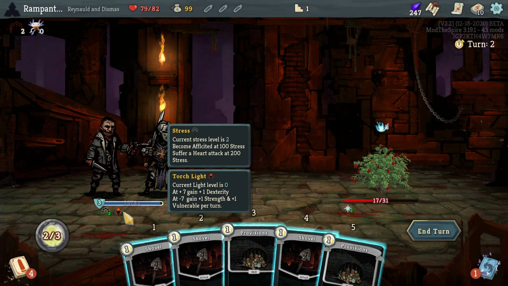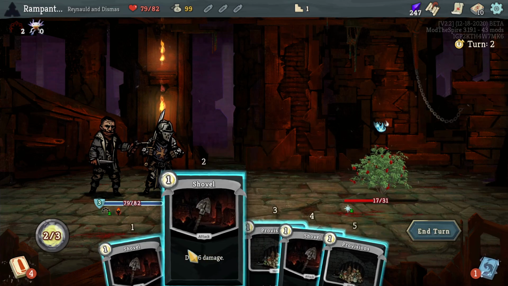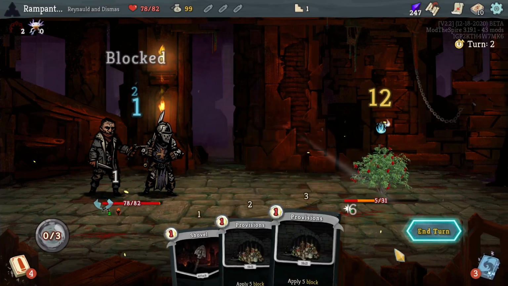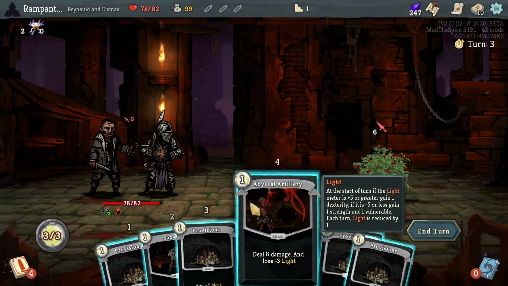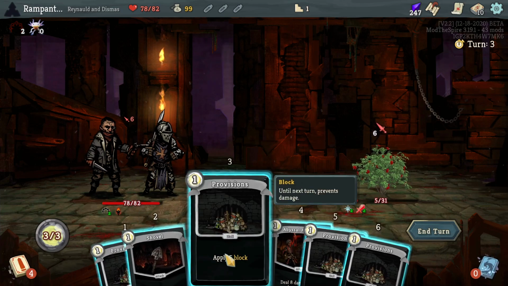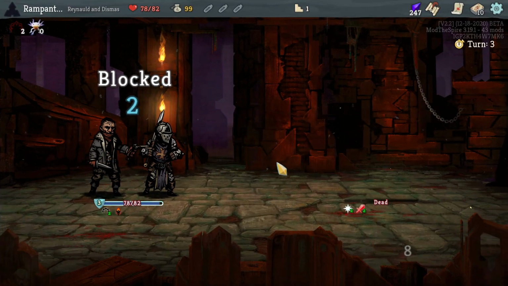Alright, current stress level is 2, becomes afflicted at a 100 stress, suffers a heart attack at 200. So yeah, normal Darkest Dungeon moves apply. We're actually just gonna go ham on this one here. We don't need to use provisions. Oh, this is lovely. I'm gonna have so much fun. Alright, let's actually get this done.